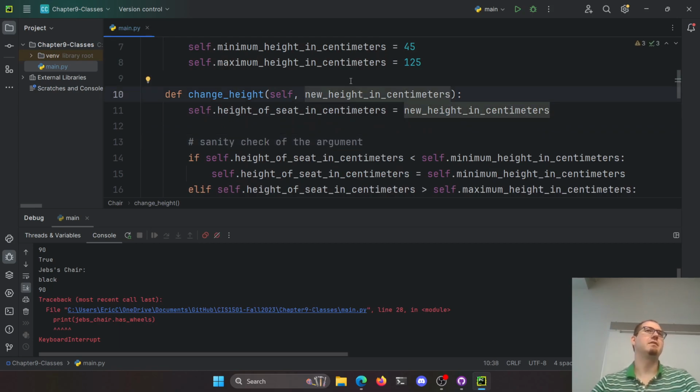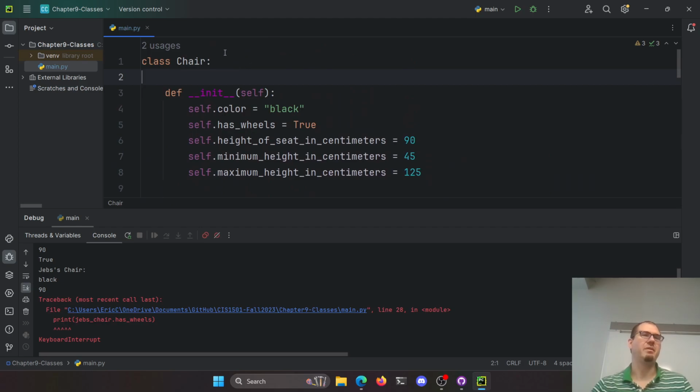So is the new height within range? If you tried to go way too high, you said, hey, I want to sit 5 meters high, we're just going to tell you, no, it doesn't work. You can sit at 125 centimeters. Right? We kind of silently check. So what this lets us do is protect our objects to make sure that they stay within what we've set as a valid range. And this is huge, right? Anytime we're working with objects and we define them, we get to say this is the valid range here. We'll make sure that someone else doesn't change the value to something improper.